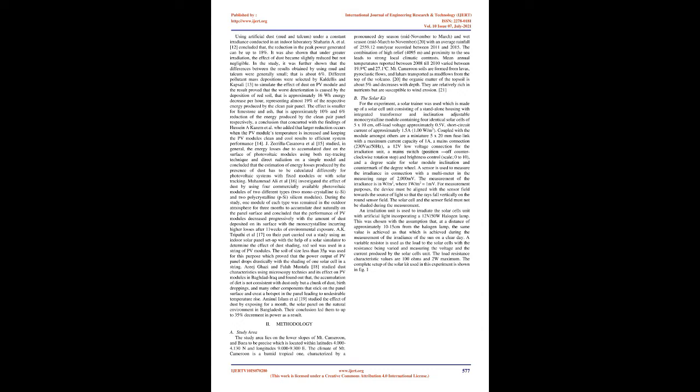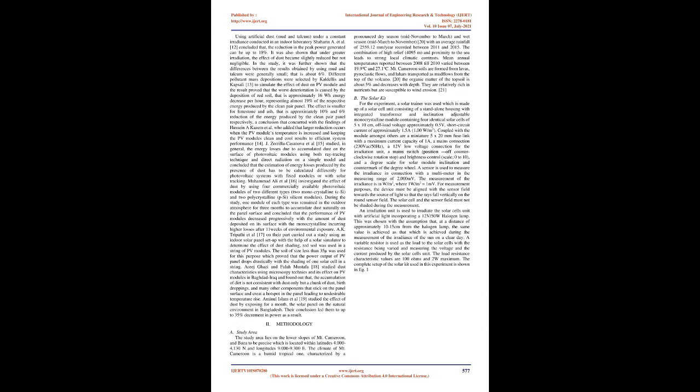Kazem et al. added that a larger reduction occurs when the PV module's temperature is increased, and keeping the PV modules clean and cool results in efficient system performance. [14] J. Zorrilla-Casanova et al. [15] studied, in general, the energy losses due to accumulated dust on the surface of photovoltaic modules using both a ray tracing technique and direct radiation on a simple model, and concluded that the estimation of energy losses produced by the presence of dust has to be calculated differently for photovoltaic systems with fixed modules or with solar tracking.